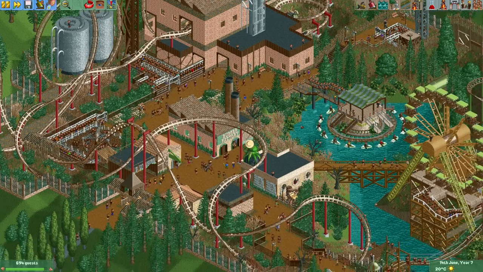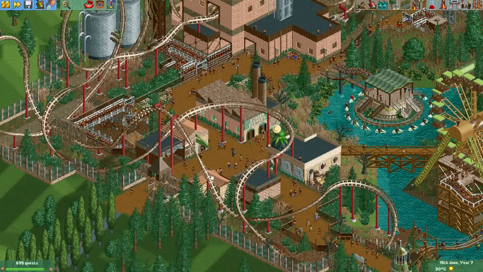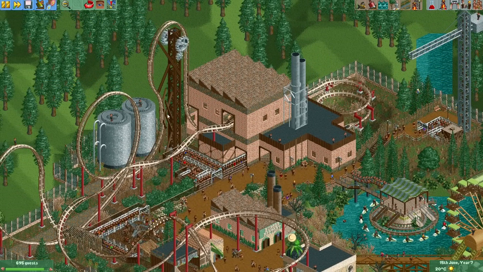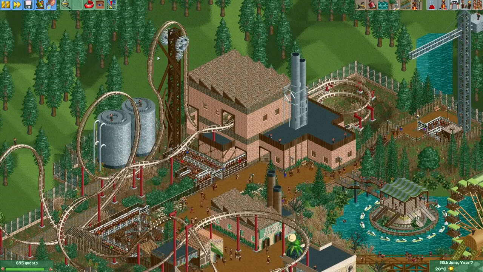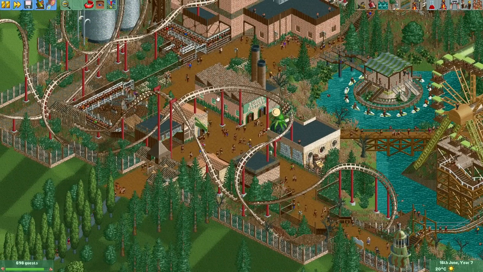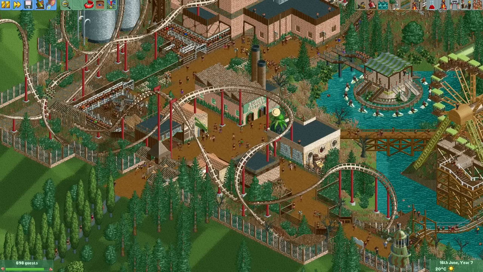We have some other rides dispersed throughout the park. A little spiral slide over here. You can see a twist ride over here. Over here we have the Eurofighter of the park with a big beyond vertical drop. A large loop here. And I really like how it twists around and over the entrance here. I think that's really cool.